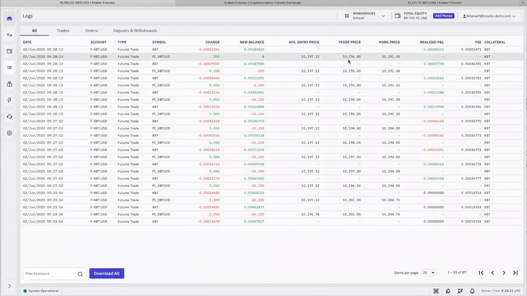There's multiple trades there. Some of it was at 10,196, some was at 10,194, but the mark price was at 10,191. So you got a slightly worse price than the mark price for some of those trades. That's something to take into account when you're doing quick scalping trades: it might look like a P&L compared to the mark price, but you might get a slightly different price you get executed at.